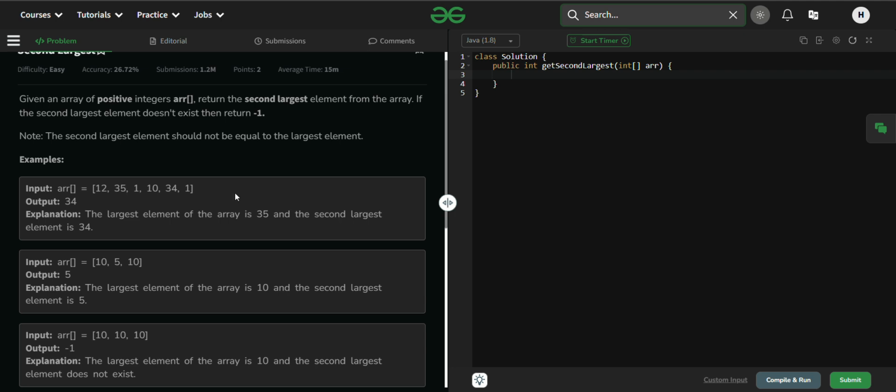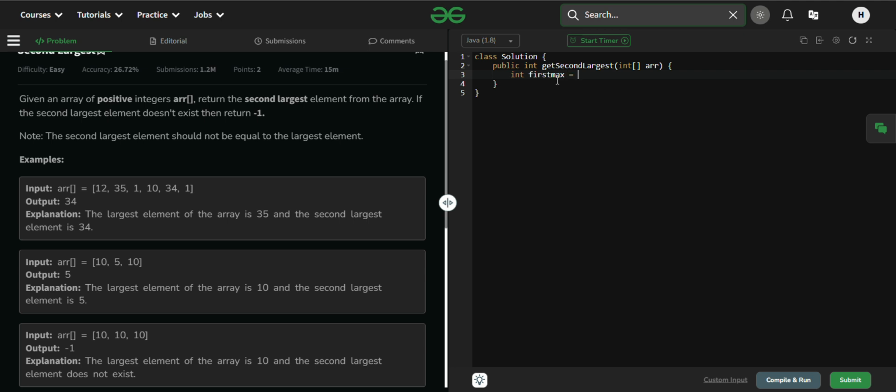So let's try to program this logic into code. First, we need to declare the first largest element. Let it be first max.